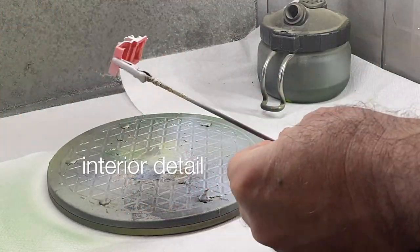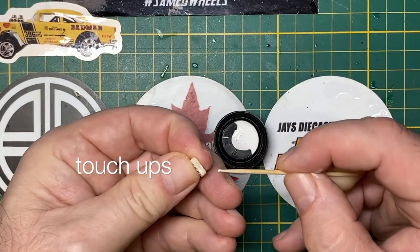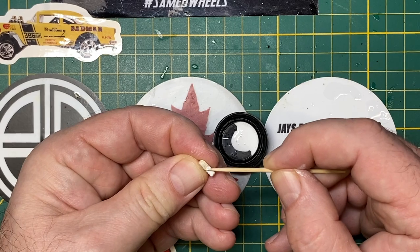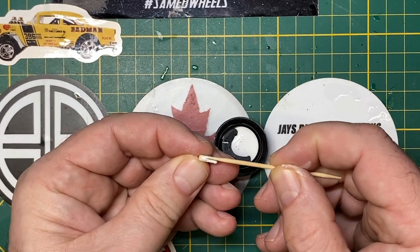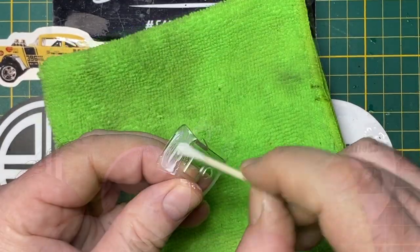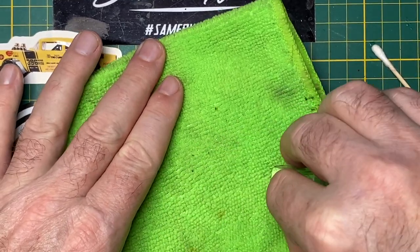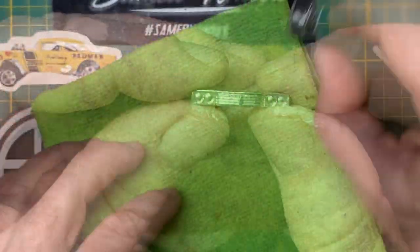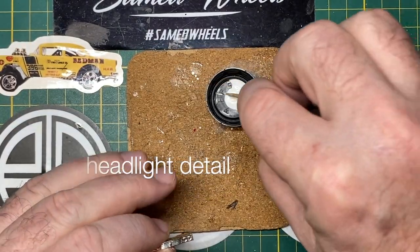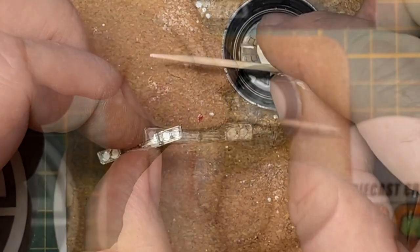The red interior was not going to work with this new color scheme, so it gets white, as does the original taxi sign — just a white touch-up on the outside edges. I did not dare try to go around the taxi lettering; it looked pretty good. This is my regular brand of plastic polish, the German brand called Sonax — they do all kinds of car products. And on the original front grille, which was plain chrome, I do a little bit with some flat white to put some headlights in there. Those came out well.